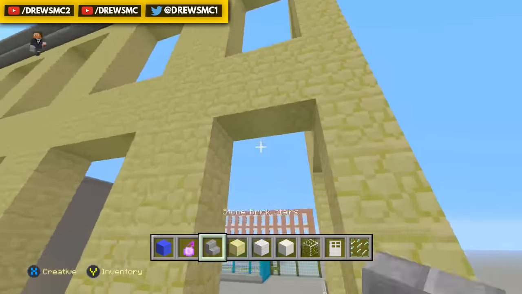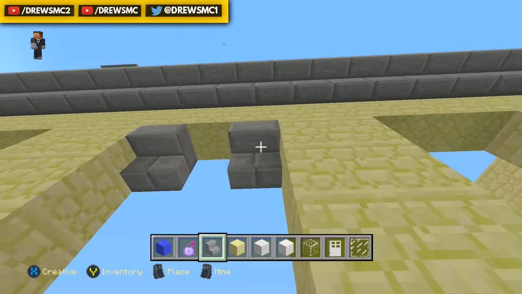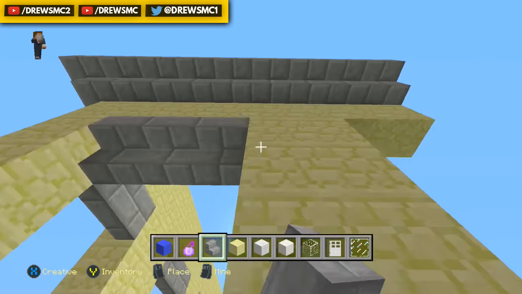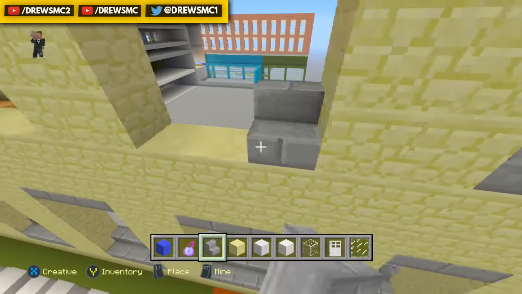So then what we need to do is go underneath with our stone bricks, then underneath again, underneath, underneath, underneath, underneath, and there we go. And then underneath here, there we go, and then underneath, and then just on it.